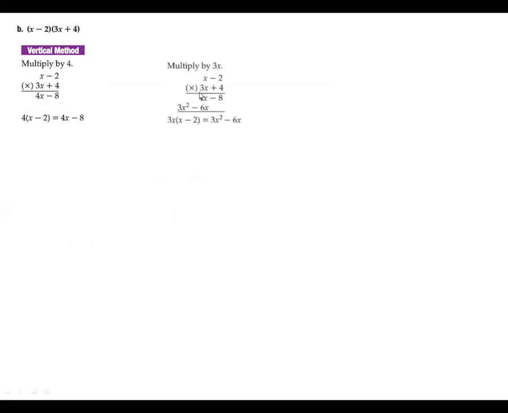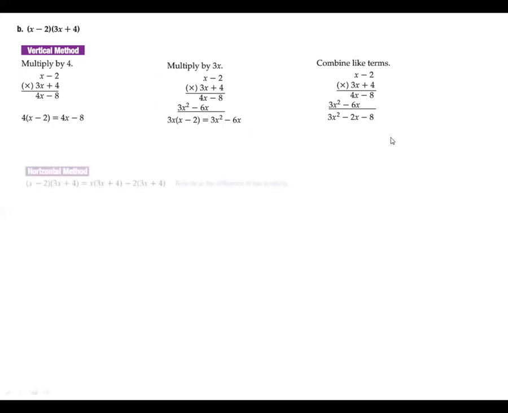Then you multiply by the 3x. 3x times minus 2 will be negative 6x. Remember the signs. 3x times x is 3x squared. Again, I'm keeping my columns of the constants, the x terms, x squareds. If there were any x cubes or x to the 4th powers or any other powers, I'd have to make new columns for those. So that one is like distributing the 3x to the x minus 2, and you get 3x squared minus 6x. Then you just add the two answers together, so you get 3x squared minus 2x minus 8.